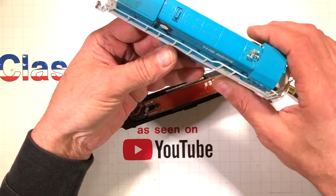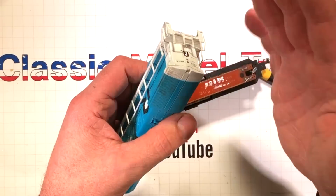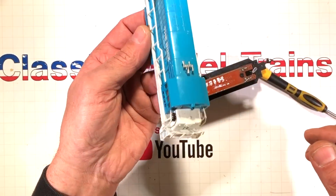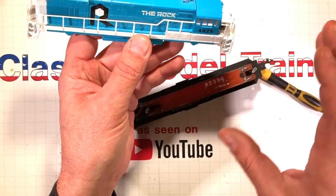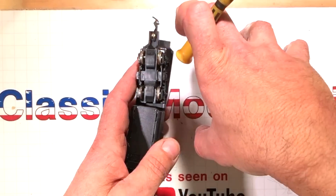This body, it's got some funk on it. Filthy dirty. We'll just take that to the sink. Toothbrush after it with some soap and water. Let it air dry. This will come right back around. It'll look real nice.